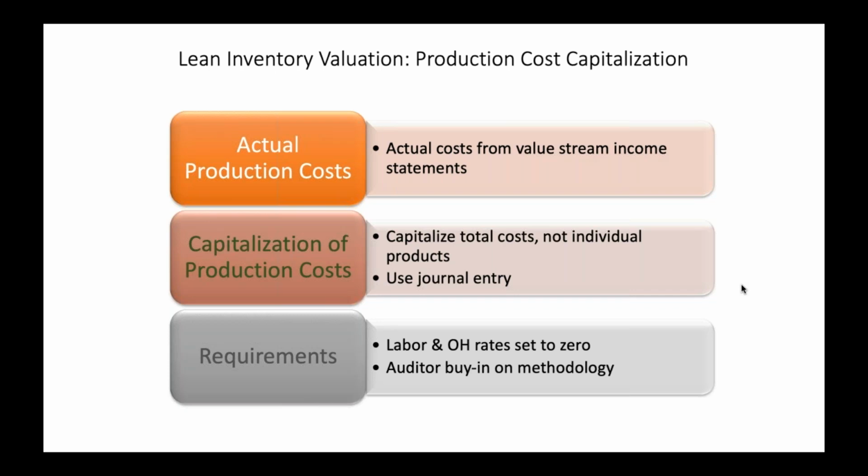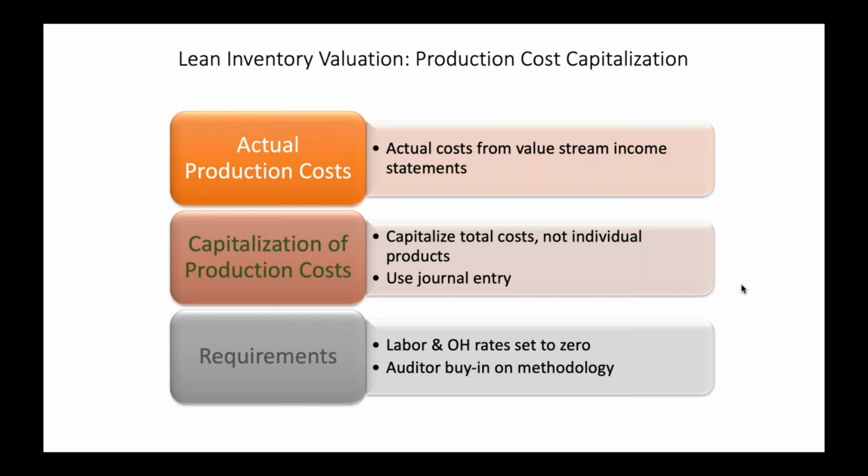Another benefit when labor and overhead rates are set to 0 is that many of your variances that get reported automatically through the standard costing system go away, because if you have labor and overhead rates of 0, 0 times anything is 0, and they just disappear. Auditors are very open to simplifying the methodology. It's beneficial for them because they have less work to do. They don't have to study in great detail, especially if you have a product costing system.